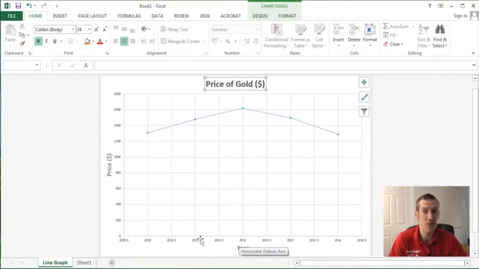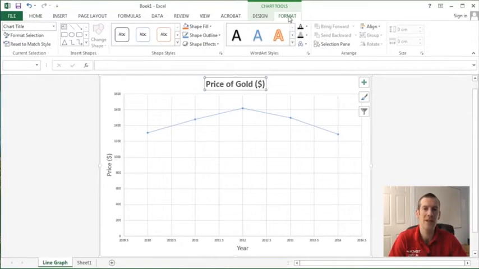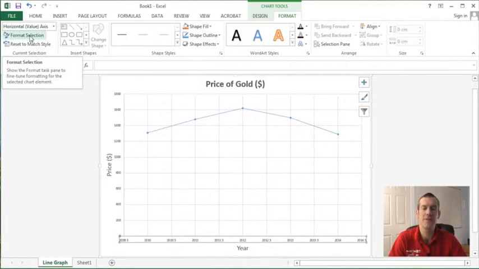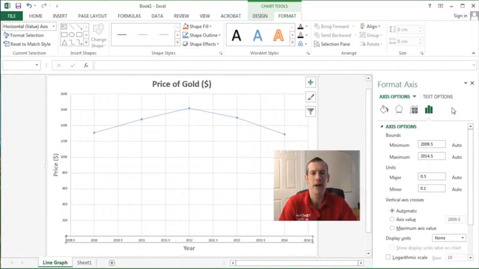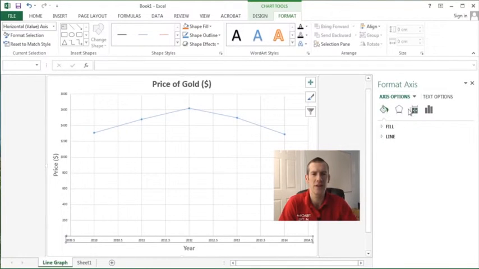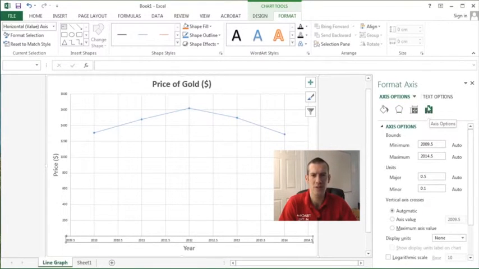Now you can change the formatting. You need to go to the Format tab at the top here. The easiest way to do this, I think, is to click on the thing you want to format. So in this case, we want to format the numbers on the axis. It selects it. And at the top left is a Format selection box. Now when you click on that, you get this little pop-out tab here. And there's a few different options here. So you can format like the fill, the colors and things. You can add effects like shadows, but we want to format the basic options, the axis options, which is this little mini bar chart thing here.